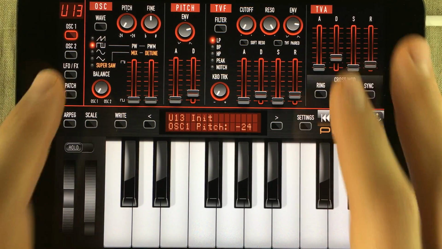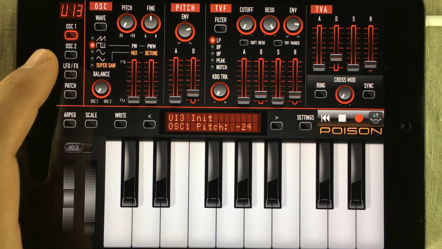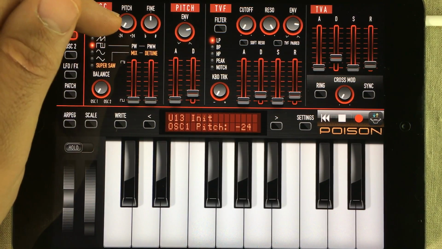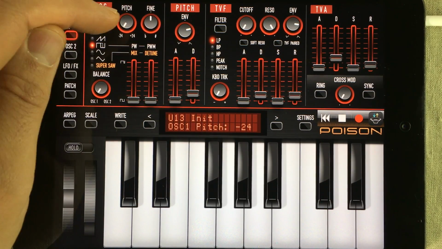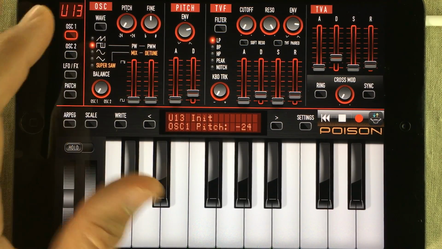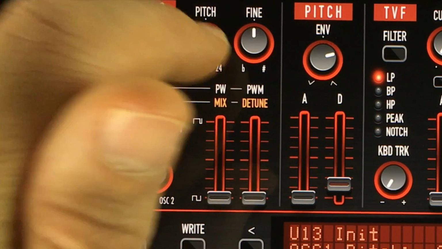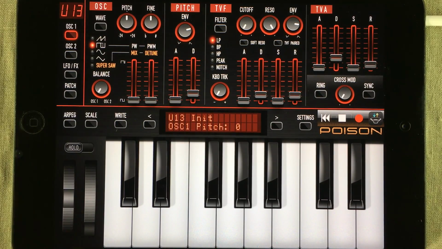Now we're quite done here, but I just want to show you a trick before we jump into oscillator 2 and start working on the body of our kick drum. You can now control the shape of the snappy sound by increasing the pitch of the envelope. So right now it sounds like this, but if we raise it to its original value, it sounds like this. Let's just keep it there.